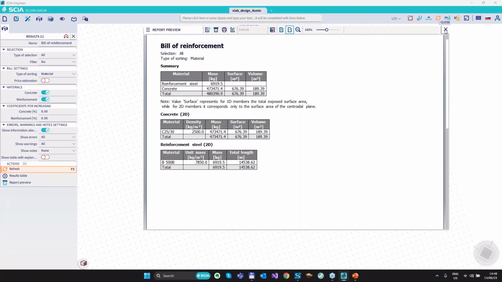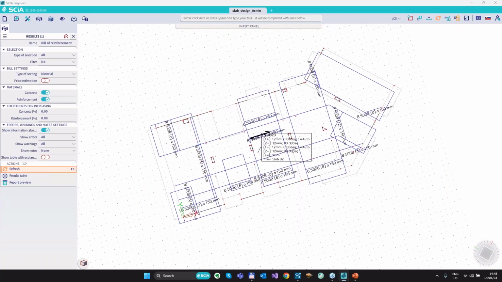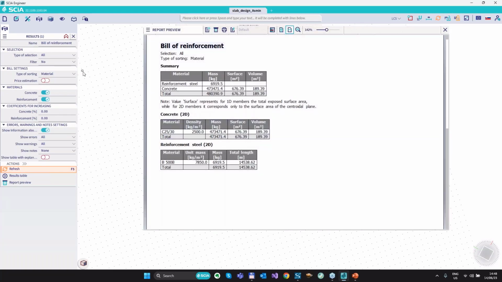And the last topic which I would like to mention, maybe I will again display the results: of course you can include, for instance, the price estimation, but you can also increase the reinforcement due to detailing or overlaps. So here, for instance, you can see that we have a mass of almost 7,000 kilograms.